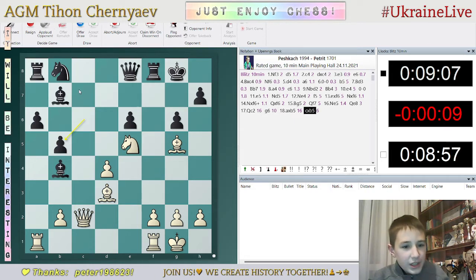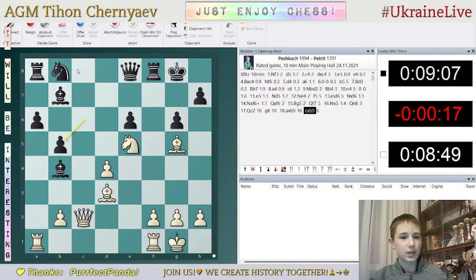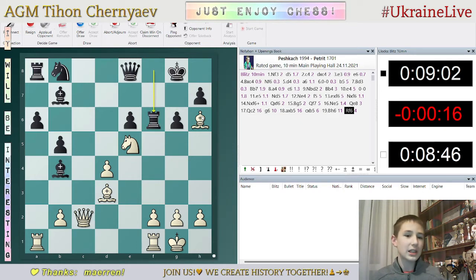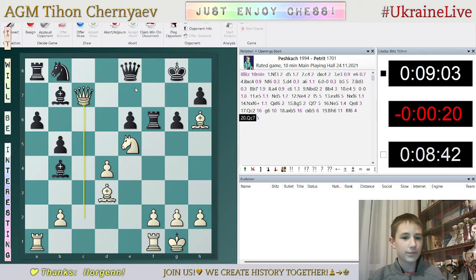Here I have queen c7, attacking the bishop, and then a bishop h6 idea. That looks interesting. Maybe bishop h6 now, because if queen c7, he has queen c8. So yeah, let's play bishop h6 now. Since the only safe square for his rook is f6, then queen e7, I can take on e7. Yeah, takes, and bishop g5, I will be an exchange up, as it seems.